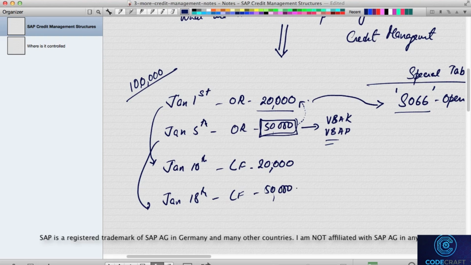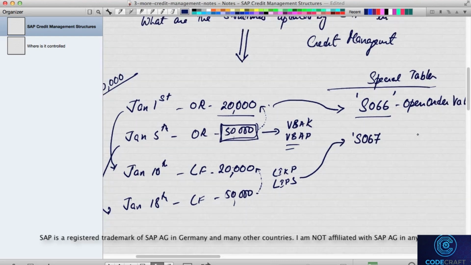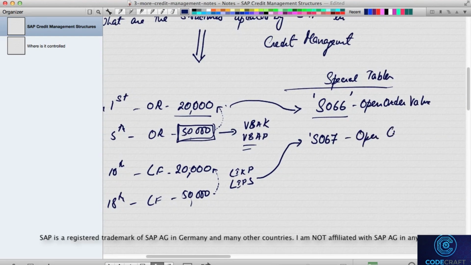Now at this time, during the delivery creation, the system has to understand that there is $20,000 worth of goods that have already left the warehouse, and that's not available in your delivery headers or delivery item tables, right? So where is this stored? This is stored in another table called S067, and this table contains the open delivery and billing values. So how much has been delivered, how much has been billed.